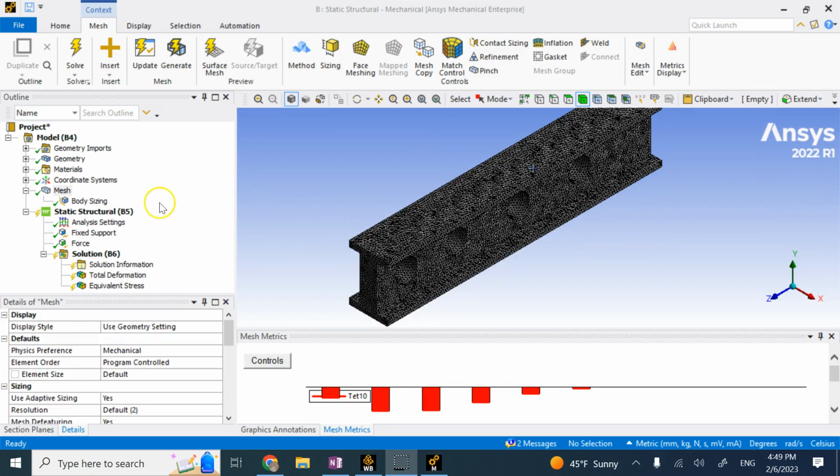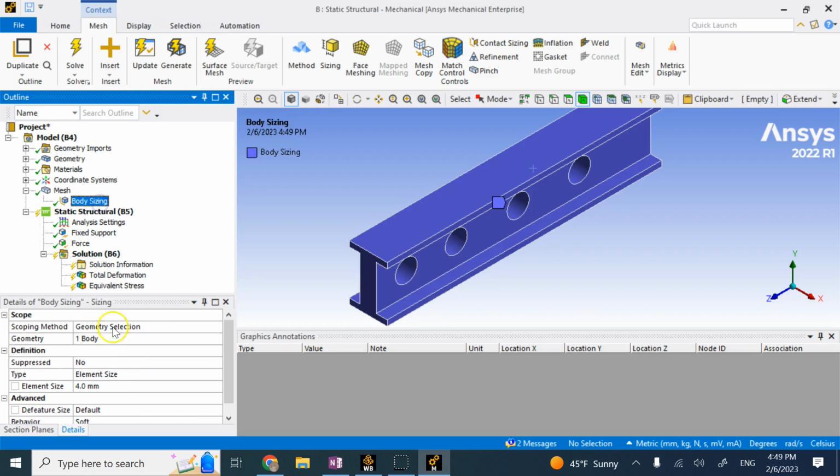Here, I brought down the sizing one more time. Remember, it was 25. I brought it down to 10 by a factor of 2.5, and the average of skewness went from 0.6 to 0.26. Now here, I brought it down one more time by a factor of 2.5. I brought it down to 4 mils.